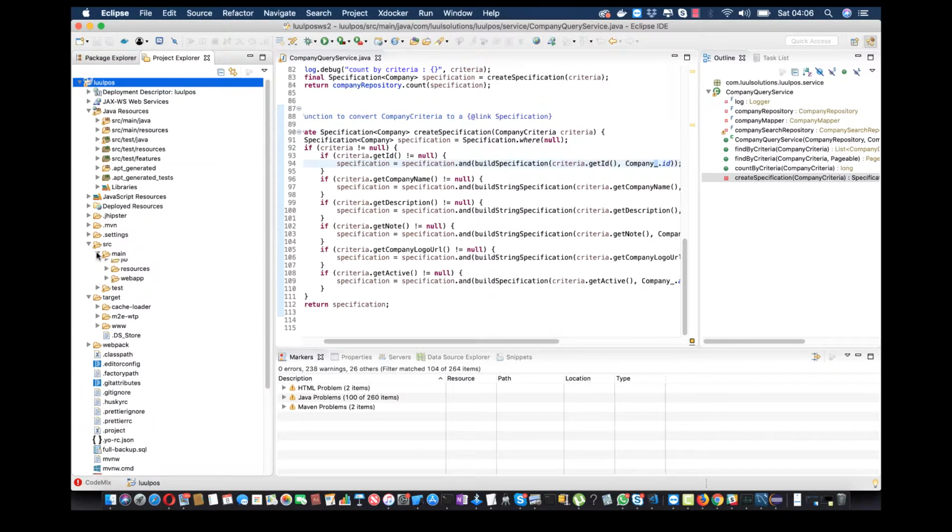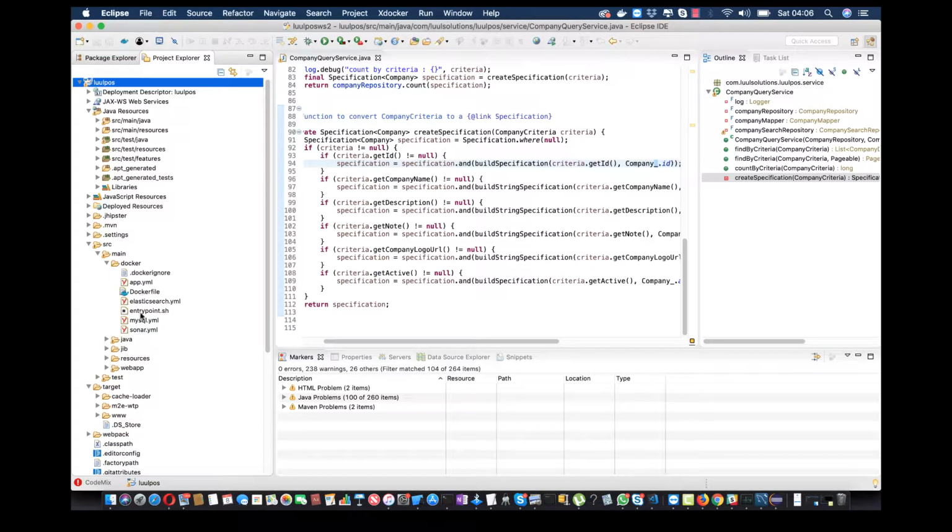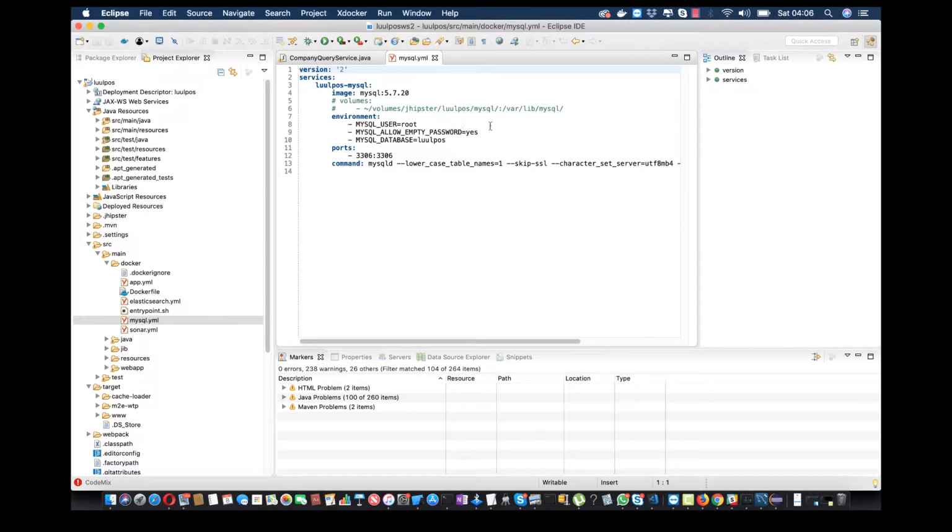So what I normally do is I just go to the sources and where the Docker is, and go to Docker, and then MySQL there. That's the MySQL Docker file that we need to edit, and it says here accept any password, so it doesn't require any password, so just empty password. What we need to create is a root password basically for this, and there's two more entries that I need to add in here. The first one is MySQL root password, and that equals 1, 2, 3. Let's say just something simple for this demo.